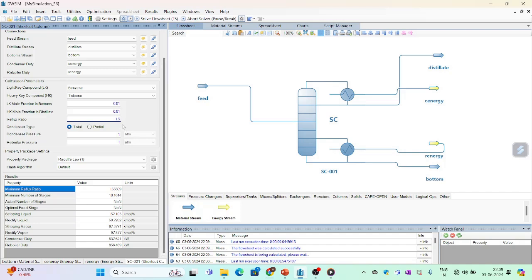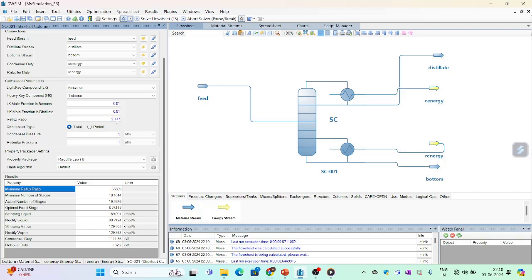As we said, our reflux ratio will be 1.4 times the minimum. So I will change that here, 1.655 into 1.4, and press enter.